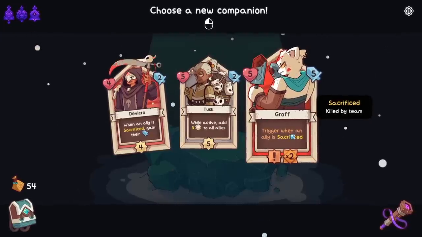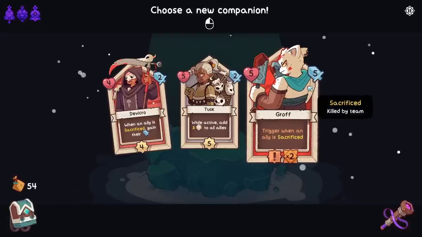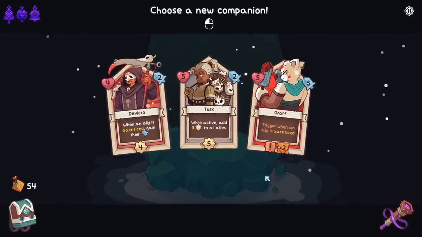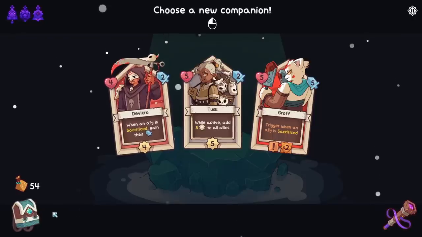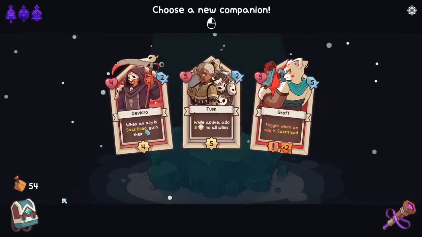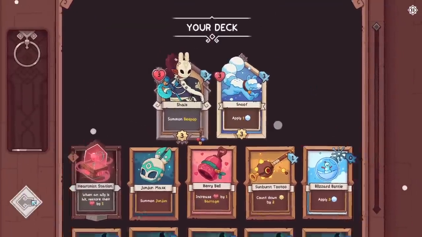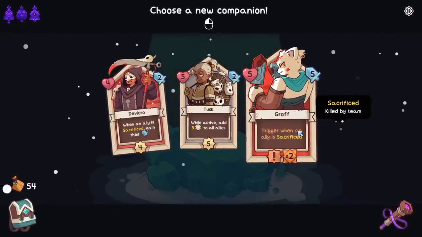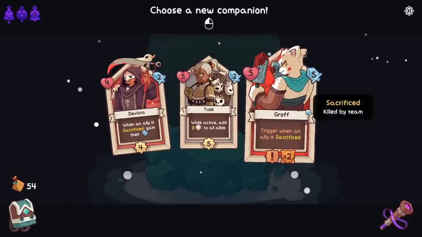Trigger when an ally is sacrificed. So you do 10 attack whenever sacrificed. When an ally is sacrificed, gain their attack. That's useless in this scenario, because these don't have attack, do they? They don't have attack. I could sacrifice them, which is just killing them myself, like, actively killing them with the team, like, with a spell.